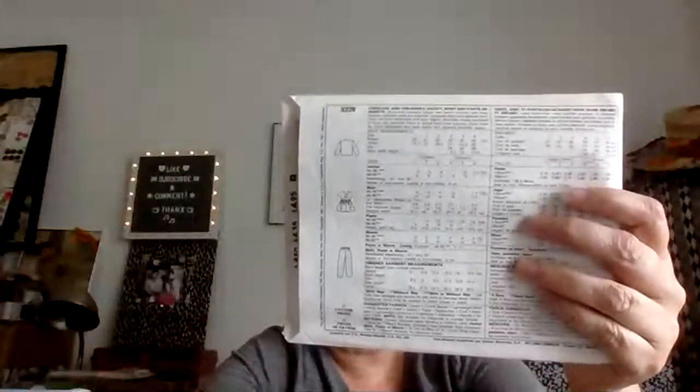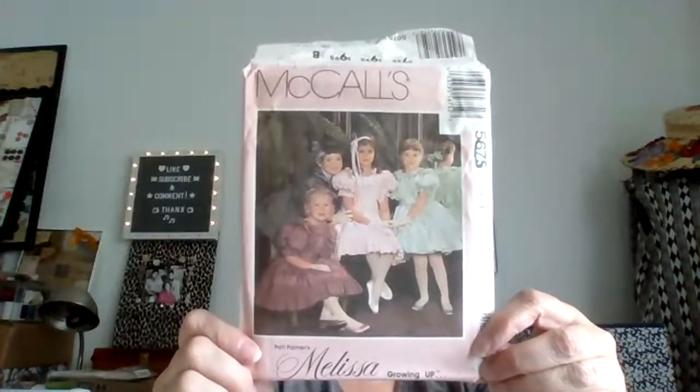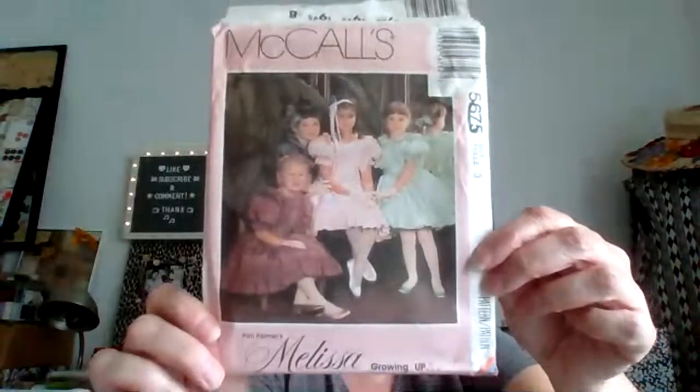Here's another one. These next couple of patterns, it's only about 6 of them, I think, are not up online yet. I didn't get to them today. There are a lot of these. Like, I don't know who Melissa is. I don't know why she had her own line through McCalls, but I guess she did.